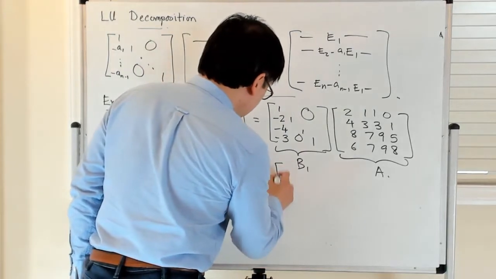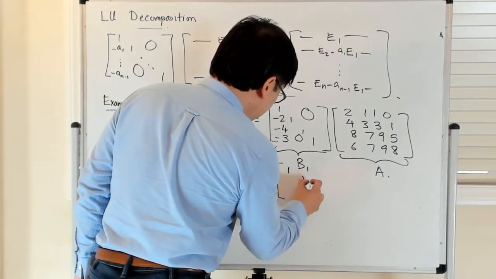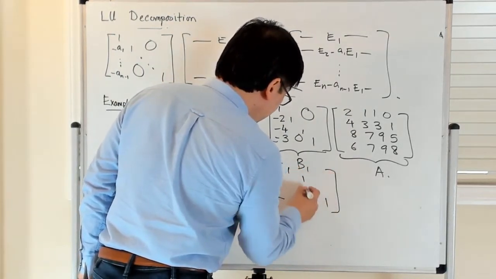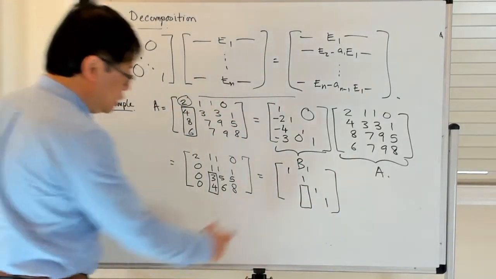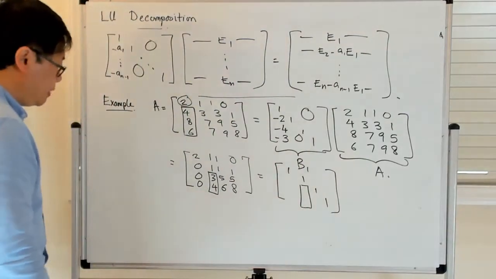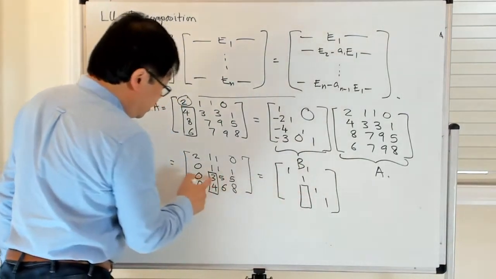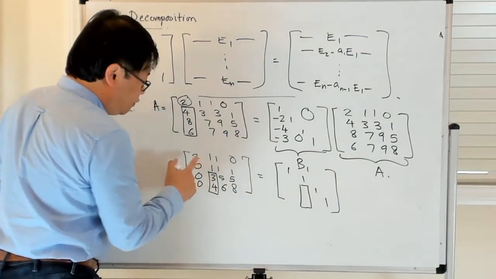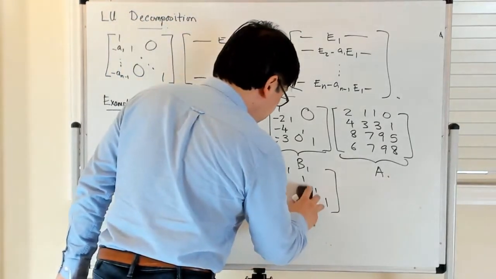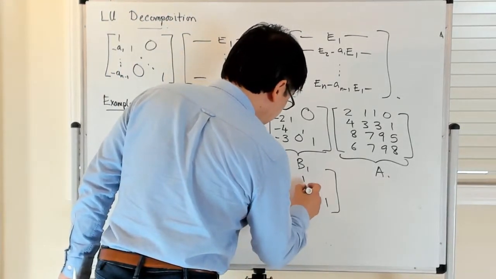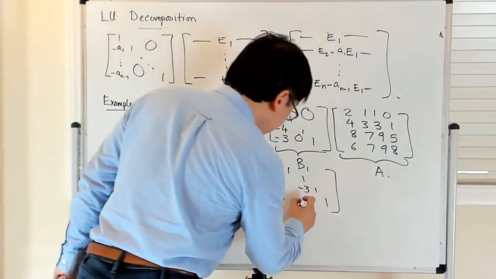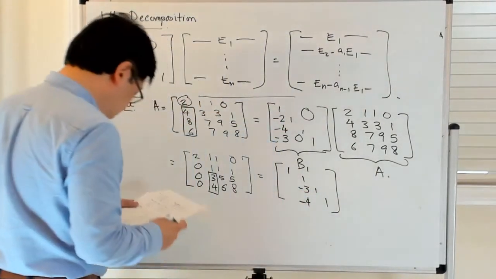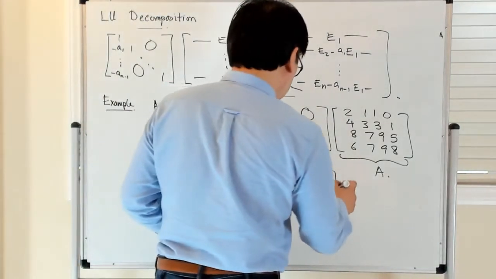All right, and so what's going to happen is that again there are ones along the diagonal, and then the entries you have to fill in are these two entries below in the second column below the diagonal. The entries you get there are 3 divided by 1 with a minus sign, so a minus 3 here, and then 4 divided by 1 with a minus sign is a minus 4. So that's the operation you want to act on.